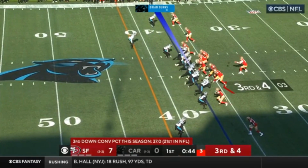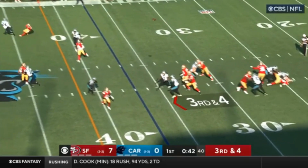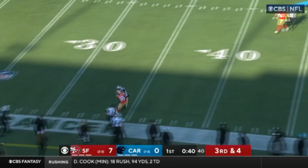Well, yes. Look at how when Garoppolo takes the snap, he does look in that direction, and there's pressure right in his face. Is this going to get open? Who knows? But it's a 3rd down and 4. It's better than taking a sack. Might as well take a chance, which I agree with in this situation because it is still a somewhat favorable matchup. It's a one-on-one matchup. Garoppolo makes this throw, and look at this catch by Tevin Coleman.